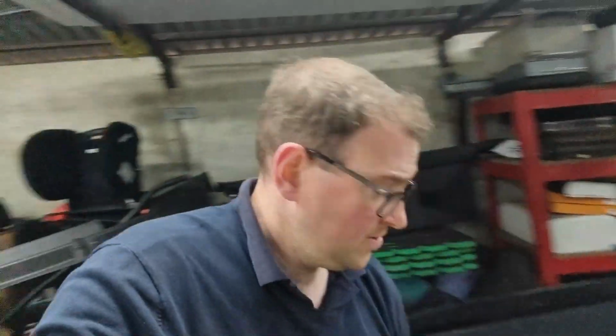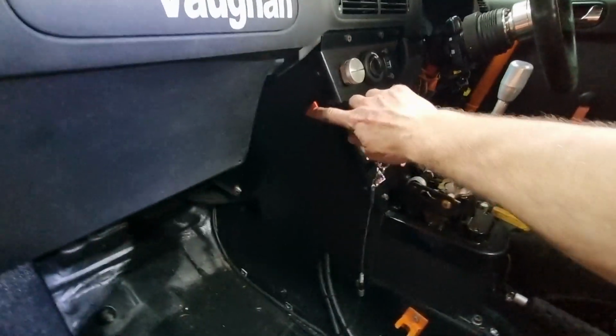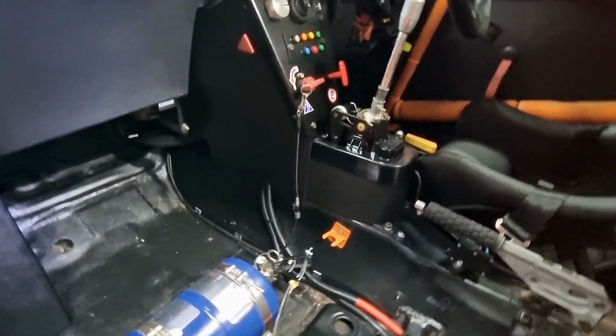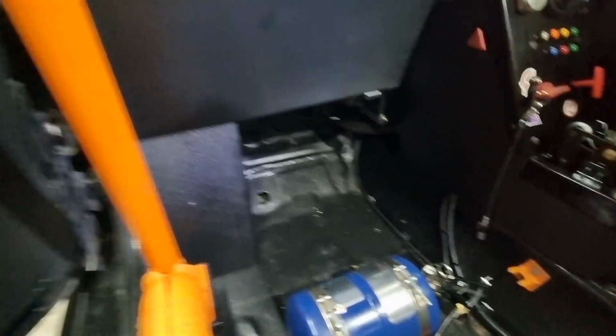And what I was actually really quite happy with, the car's always looked tatty inside, and I wanted to change that. I wanted it to look a bit smarter this year. So in here, what I've done, it's only a bit of cheap ABS plastic. We have boxed off all of these sides, hazard switch popped in the side there, so it's out of reach but still accessible. Surrounded all my gear shifter brackets. We've got a bit of a false glove box going on, and I've even boxed in the power steering pump.